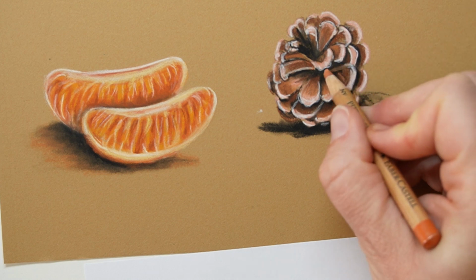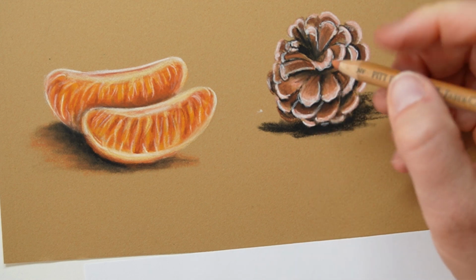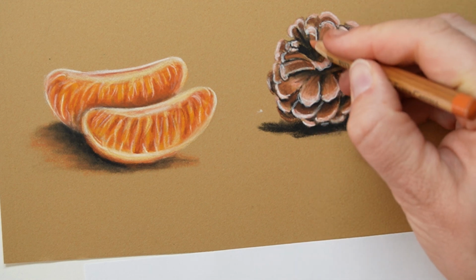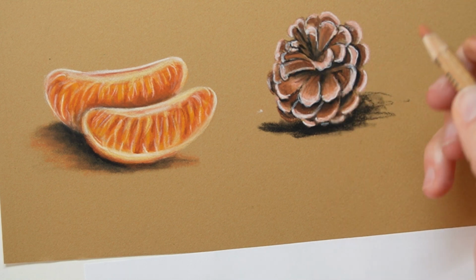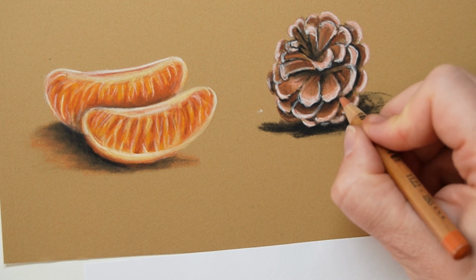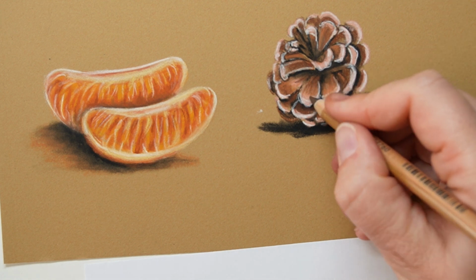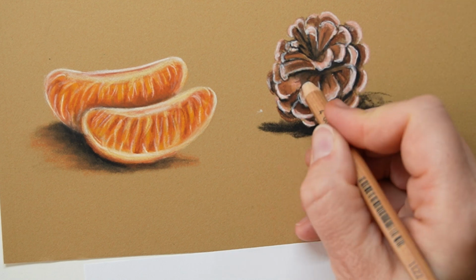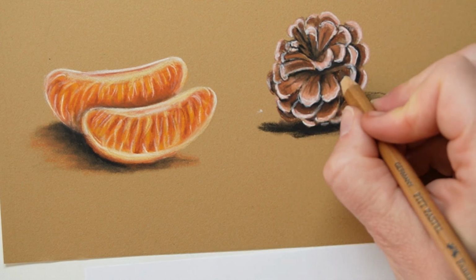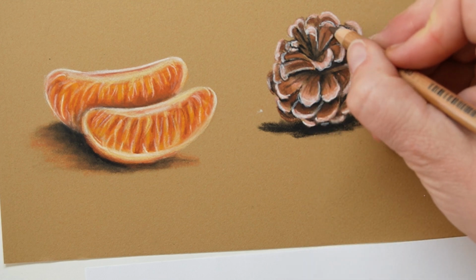Add here a bit of a stroke from that one here that is going into the middle of the cone. Draw them here also, a little bit inside, with the orange brown. Yes, and so you can use that for blending. You can go in with the brown again and add maybe little brown strokes in the middle here. Add some details. Darken down the inner part a little bit more with a brown.